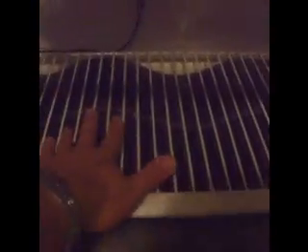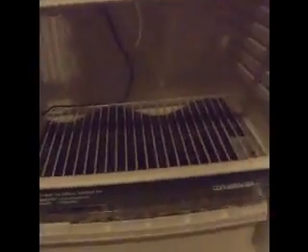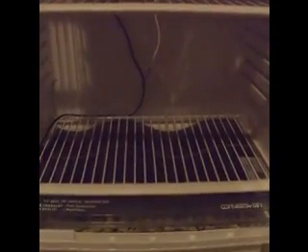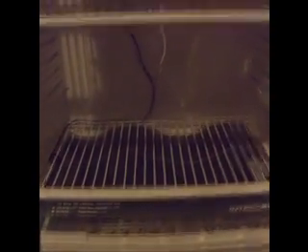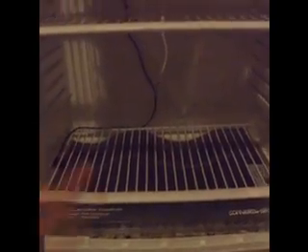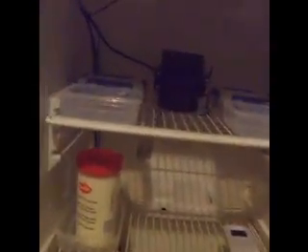You can also see the way we've heated this. At the bottom is a 28-watt reptile heat mat. I found that was enough — I tried higher wattage stuff earlier and it just fried things. The 28-watt heat mat does a really good job. That's the component plugged into the thermostat. The fan is 20 watts, which is also generating some heat and running continuously. Together they're maintaining the temperature in here at around 37 degrees — 36.5 to 37.5 — which is almost ideal for these eggs. So hopefully these guys will do very nicely.